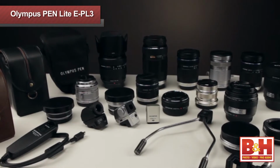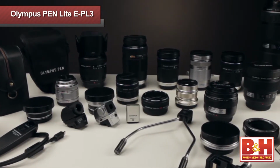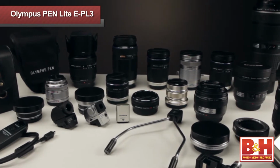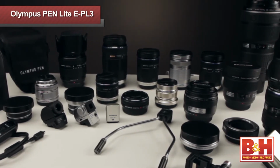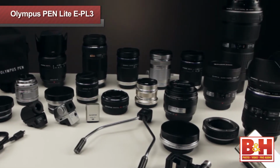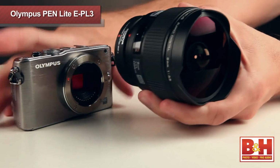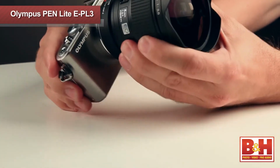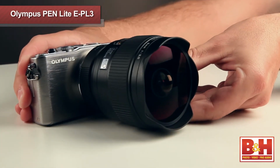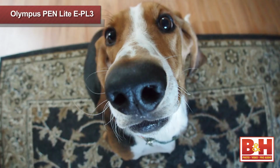Since one of the big advantages of this type of camera is the changeable lenses, you'll be happy to know that there's a huge selection of available lenses, including some amazing larger aperture zoom lenses, some nice intermediate lenses which have a good zoom range and also a lightweight lens size, and even some macro lenses. There are even some adapters to convert some of the available lenses to fisheye or macro. This lens is actually an 8mm fisheye lens, and it lets you capture images like this.